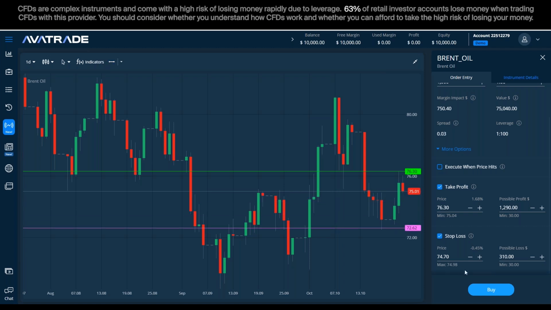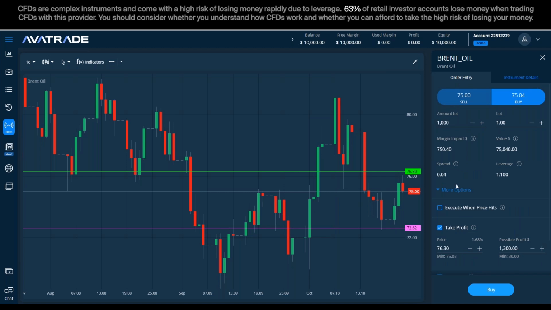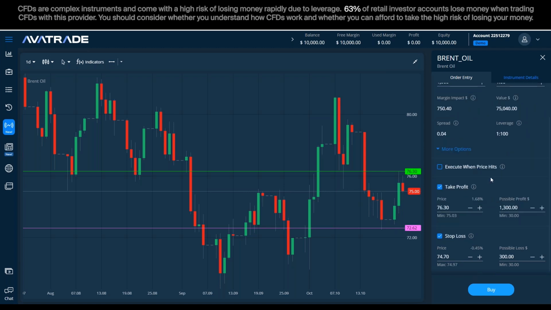Okay, so, all right. One more thing about the signals. The signals is something you want to use as an additional layer. Okay, and if you go blindly with the signals, it's not always going to give you the optimized results. It's going to give you good results, okay, but I would recommend you guys to also do your own analysis, because sometimes you have to make some adjustments. For instance, if I feel that the stop loss is too close, 74.70, I can maybe take it a little farther down.